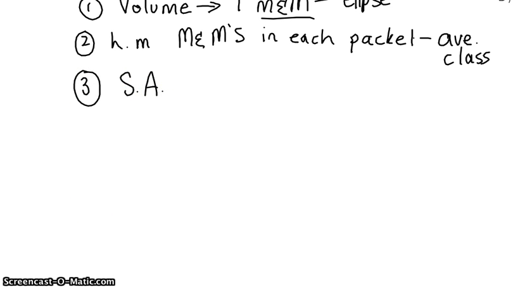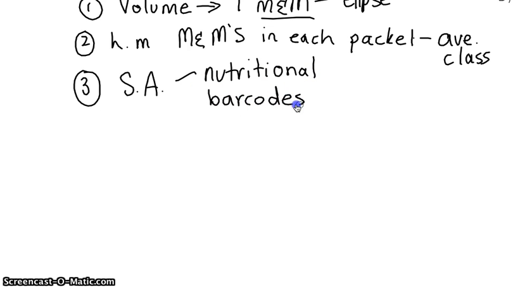What are some things about surface area that we're going to need to consider, Luke? How big they are, like the size of it. Yeah, the size of it. Why does it have to be a certain size? What did we previously talk about? Packaging. Yeah, for your packaging, for all your nutritional information, all your barcodes, etc. You're going to have to find the area of these, and then make sure you've got enough surface area to get all of that stuff. Okay? All right. Any questions so far?